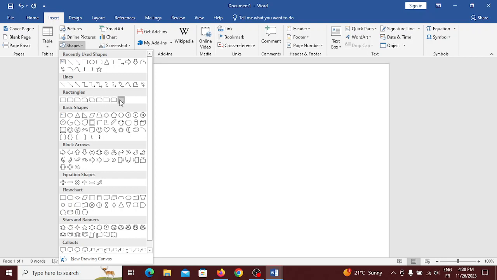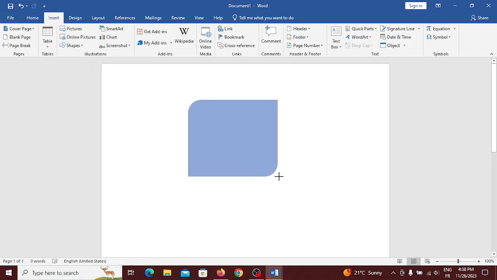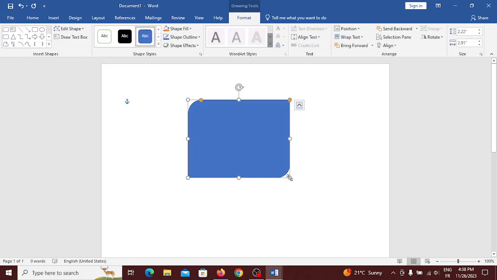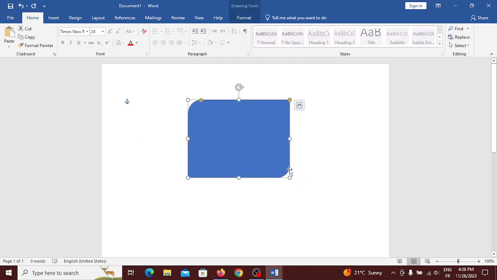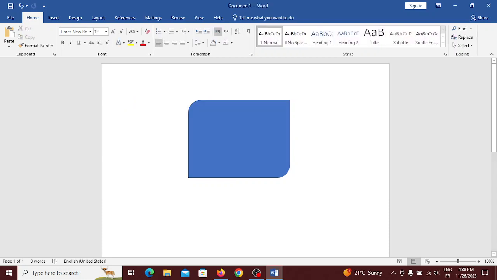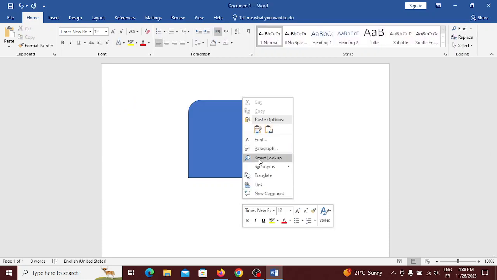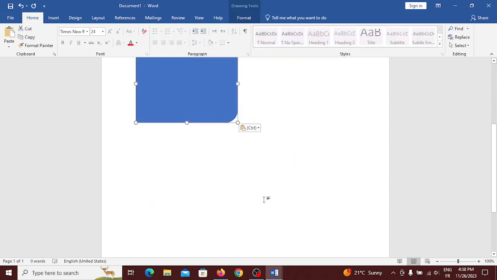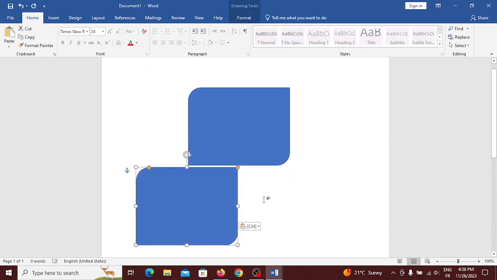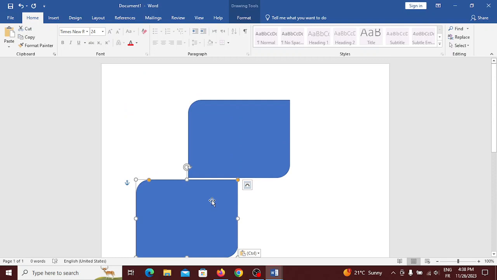For example, let's create a shape and then use Control C. Let's use Control V. Now we have two shapes that are similar.